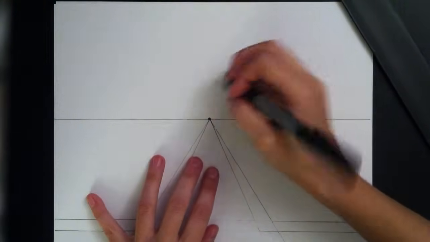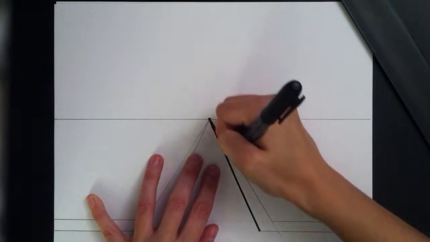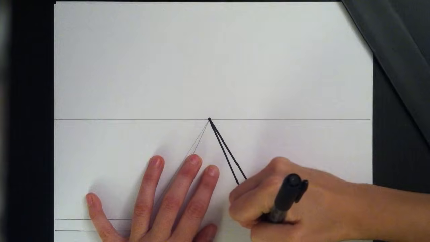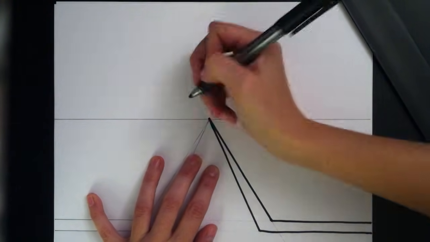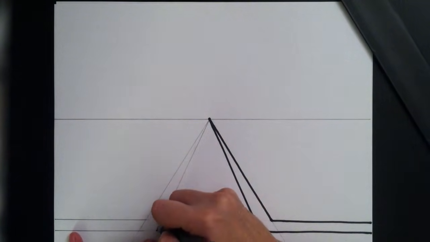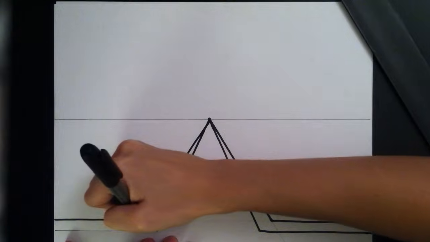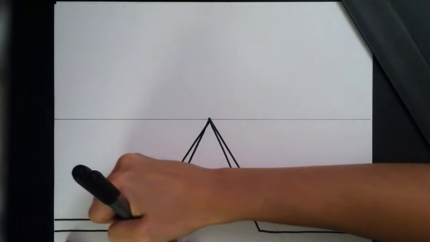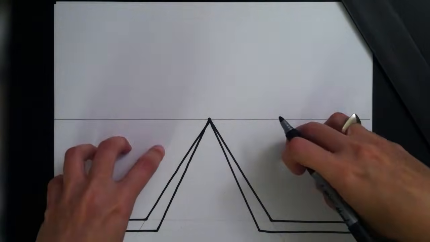Now I'm going to go over it in Sharpie just so you can see the lines that you should keep versus the ones that you should erase. This is going to make it look like a street right at an intersection. So it looks like cars can come this way or go this way. All right, there we go. This is our street, and then this is where we're going to put our buildings.